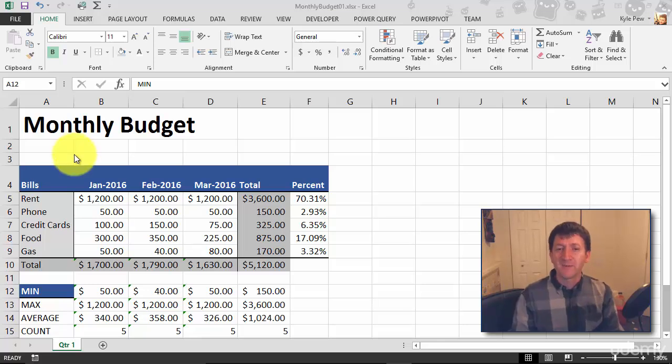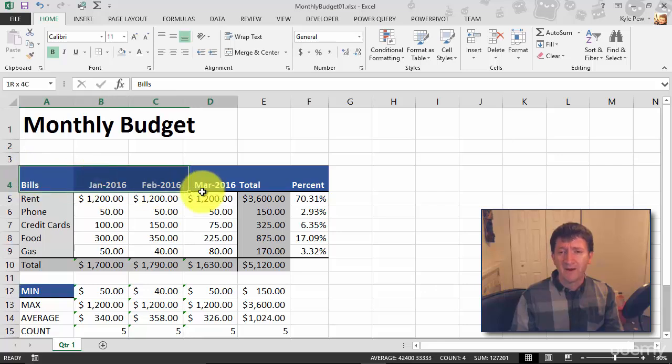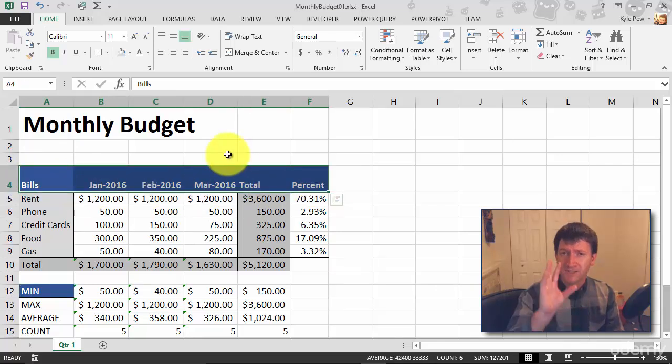So first, you know what? I'm going to create a style that'll change my headers. My headers are already formatted though. So to clear this up, I'm going to go ahead and highlight my headers. And I'm going to clear the formatting. I'm going to get back to just square one once again, just black text.